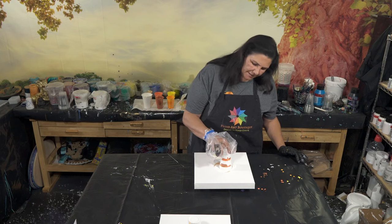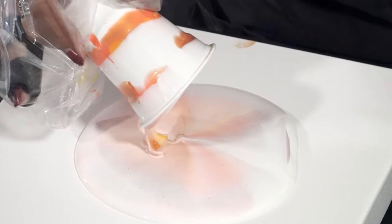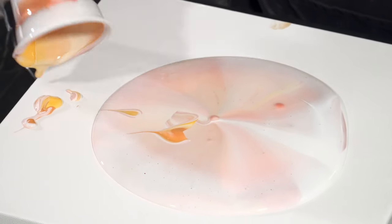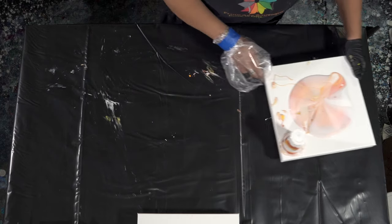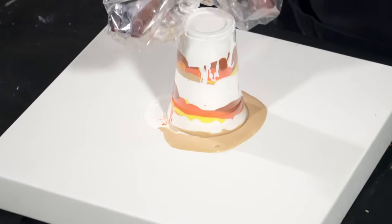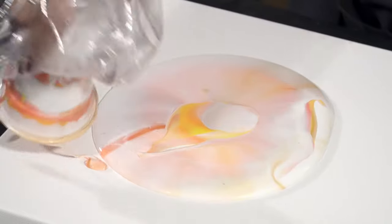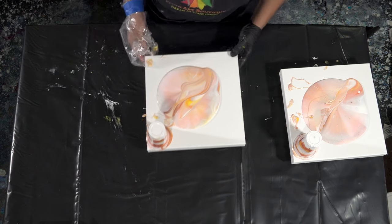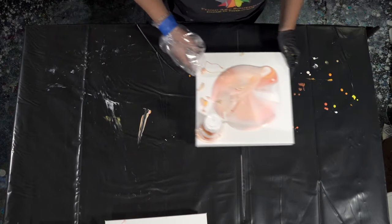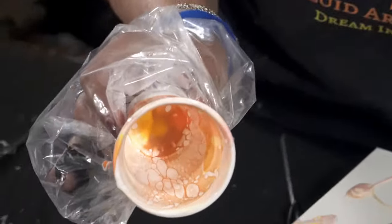These are like seven or eight ounce cups, so I don't think I'm going to bother with a base coat. We'll flip it out and see how it looks. Are you ready, husband of awesomeness? Here we go. We might lip this one — I'm just going to kind of pick it up. That's pretty. We'll leave that one there for a second and do the other one. Are you ready, husband of awesomeness? Here we go. That's pretty too — we'll put one line through it. Oh, that's so cool — can you see all those cells inside there? So pretty.